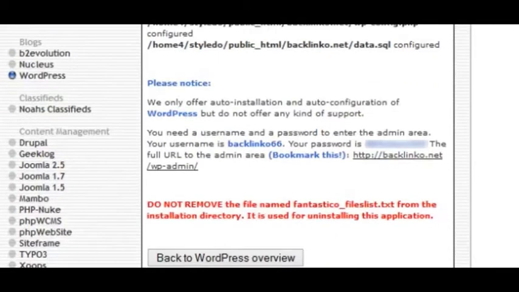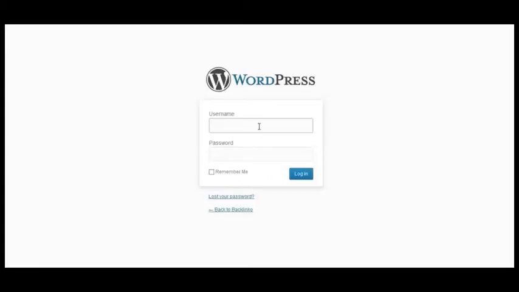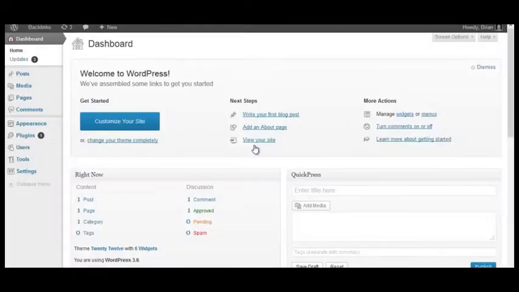To do that, click on this link here, which will give you your WP admin URL, which is the same for every WordPress site. It's wp-admin, and that's where you can access your site. This is what you'll see. This is where you want to enter the username and password that you used when you created your WordPress installation. When you log in, this is what you'll see, which is called the WordPress dashboard.